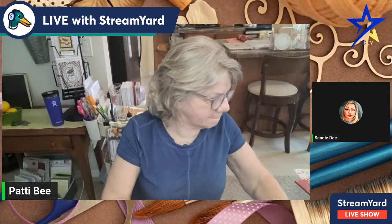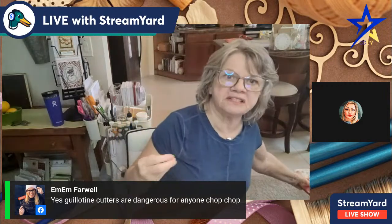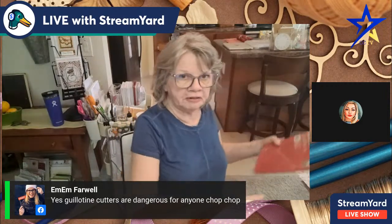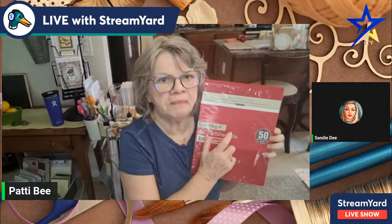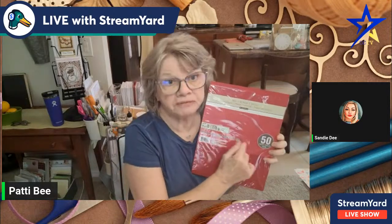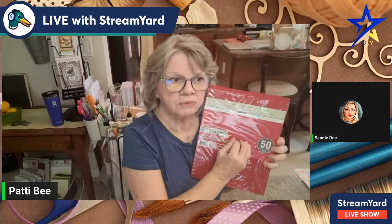So there's a few weights of paper, and as I said, there's a 65-pound weight. This is 65. It's about the same weight as a regular card that you would buy in the store. And so when you're creasing them, it's good to remember that these are made of fibers. It's made of tree fiber. It's recycled, but that's basically what they are.